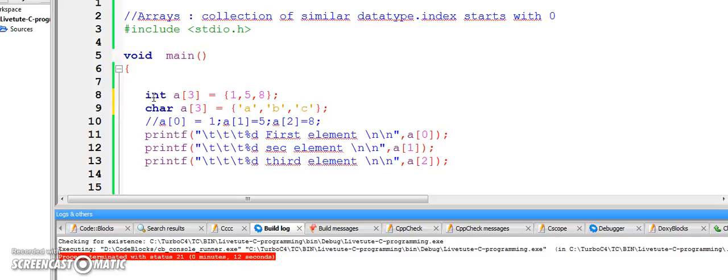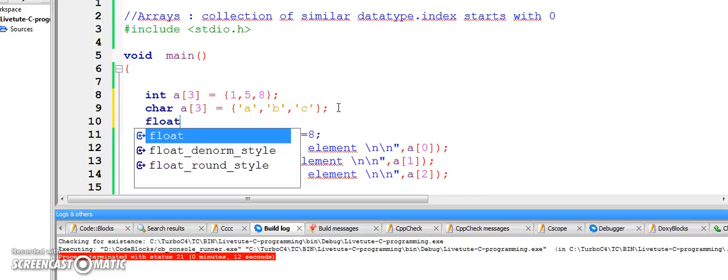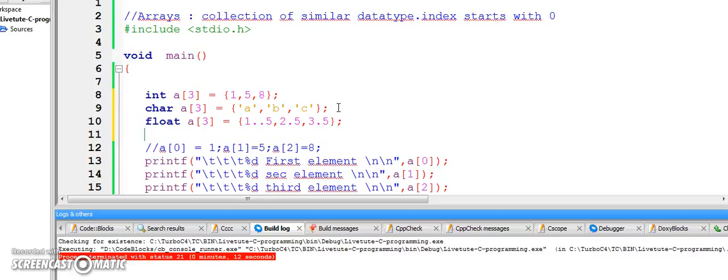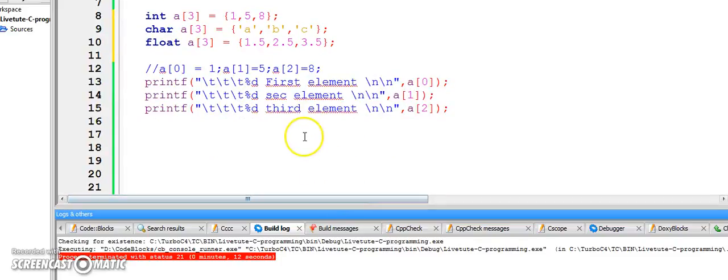I can assign like this, and print the elements like this. Or I can even have an array of float values, something like 1.5, 2.5 and 3.5. So I can have different types of values of similar data types, form them as an array, and print the values.